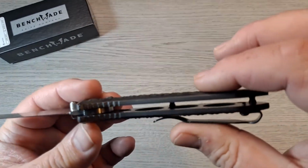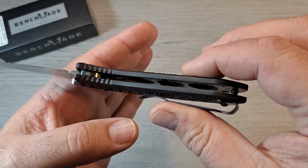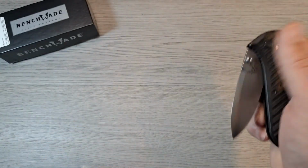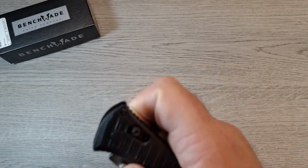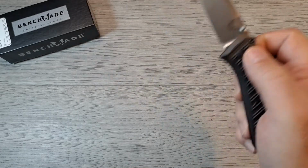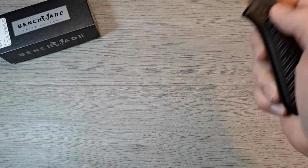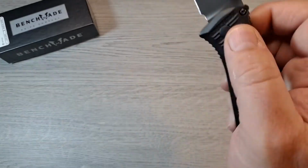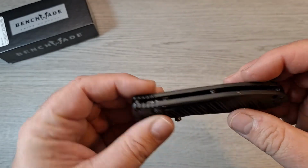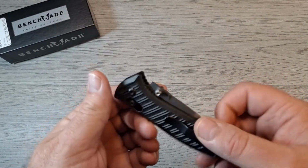It does have full stainless steel liners. As you can see, they are milled out for weight reduction. Got the Benchmade's Axis Lock, so the action is awesome. It was tighter when I first got it. It's broken in. It's what you expect from a good Benchmade knife with the Axis Lock. I absolutely dig it. Yeah, this handle is pretty sweet. I do like this.